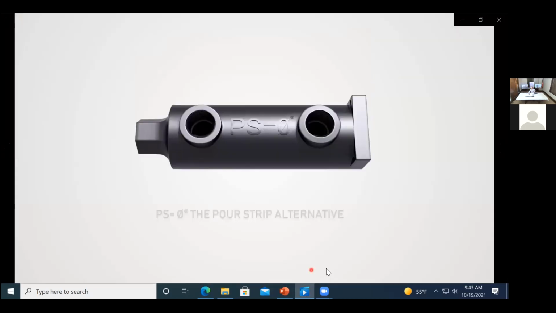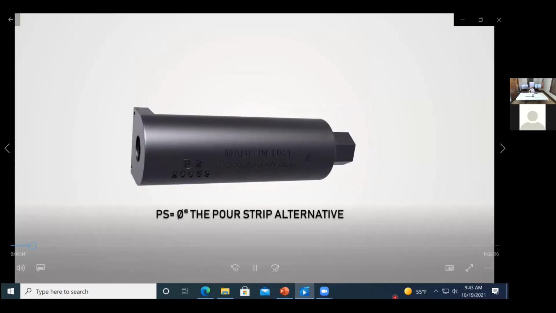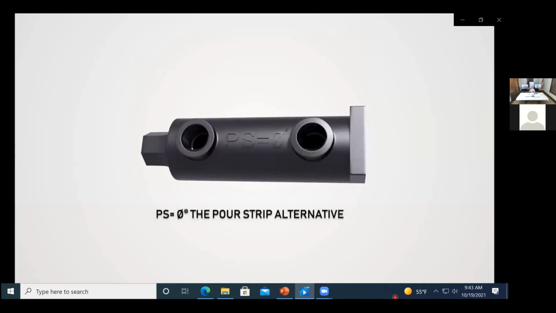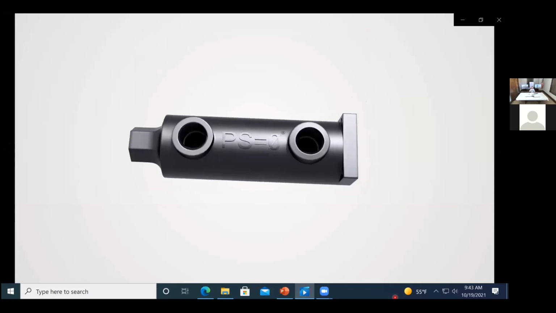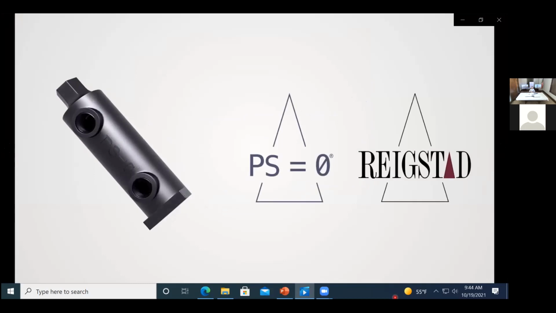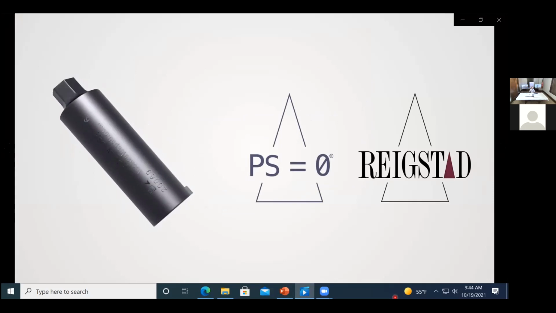Introducing PS0, the pour strip alternative. PS0 is a unique, grouted rebar coupler that allows for concrete volume change while maintaining structural continuity. PS0 was developed by Gordon Rigstead, president of Rigstead Engineers, a 40-year-old structural engineering company specializing in concrete construction and repair.